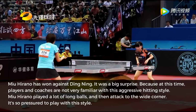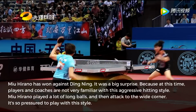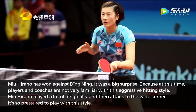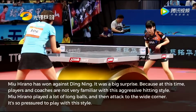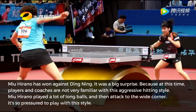Miu Hirano won against Ding Ning. It was a big surprise, because at this time players and coaches were not very familiar with this aggressive hitting style. Miu Hirano played a lot of long balls and then attacked to the wide corner. It is so much pressure to play against this style.